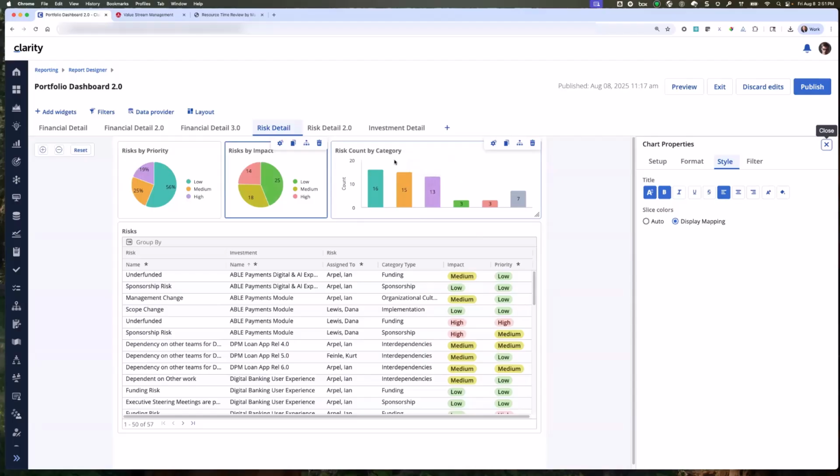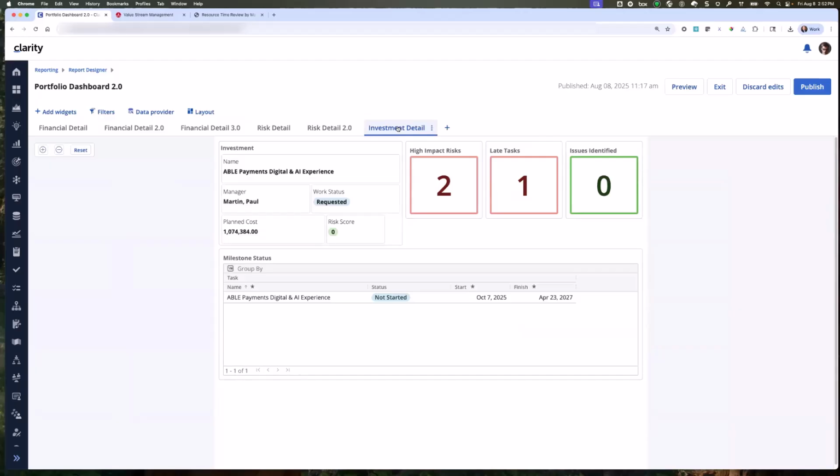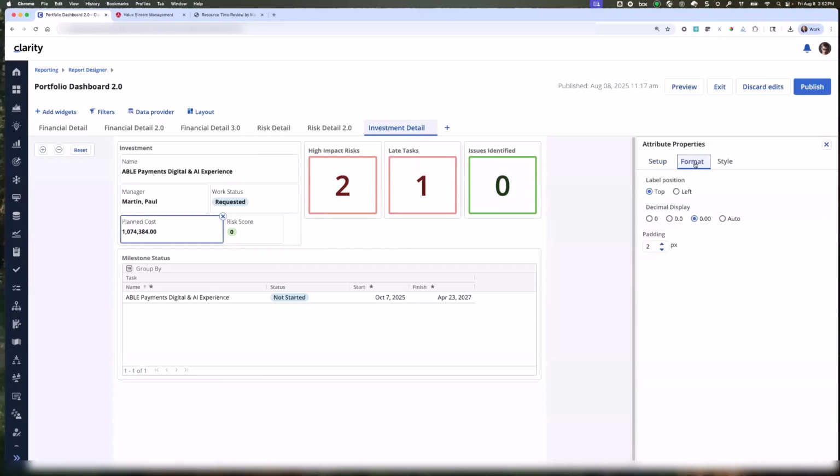Okay, so then the next tab is the 2.0 tab. The last thing I want to show here is one more set of configuration related to an attribute group, and in particular the fact that you can include an attribute that now shows decimals. You could do this in the user experience in the last release, but if an attribute had decimals, you would end up with it not supported in the exported document. So I just want to show off that this is working as expected.